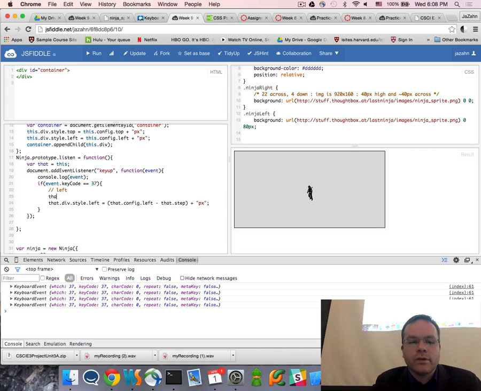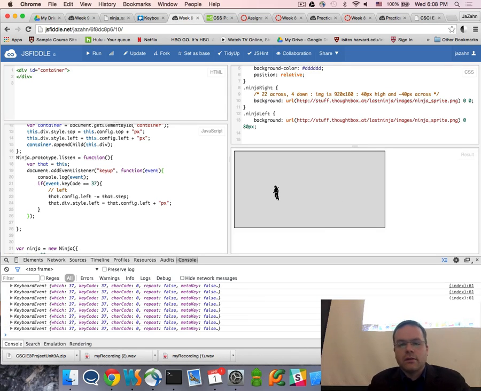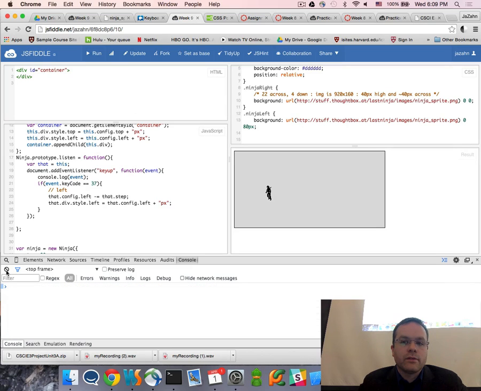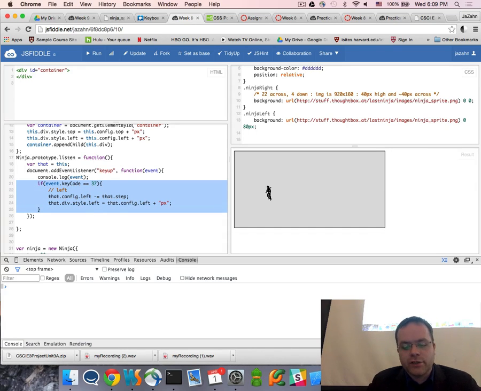So we do need to do this.config left minus equals that step, because we need to actually change the value of that config left. So now all we have to do is duplicate that for the other directions.